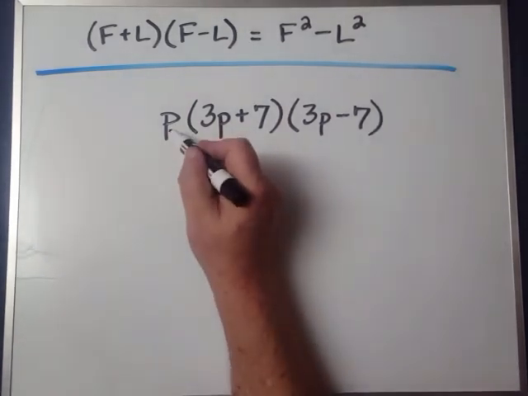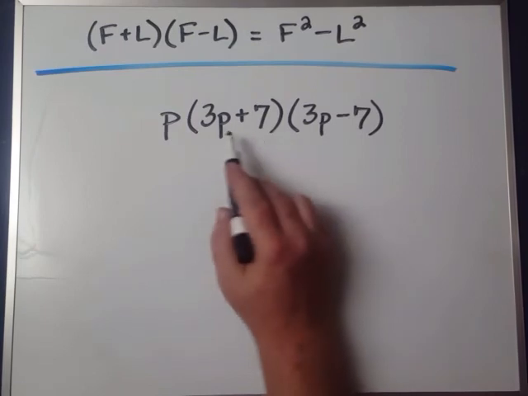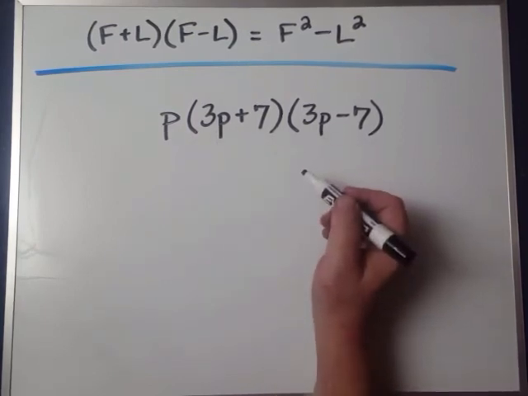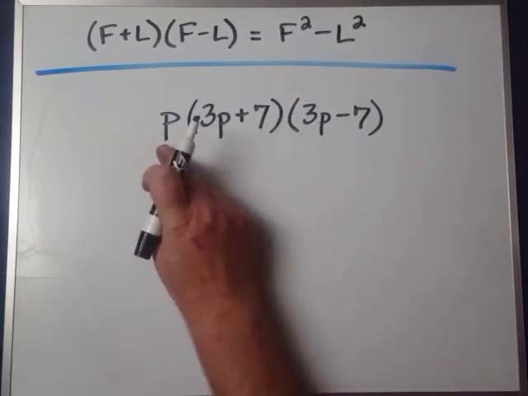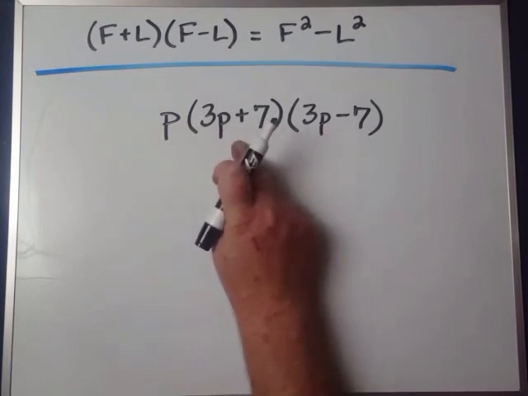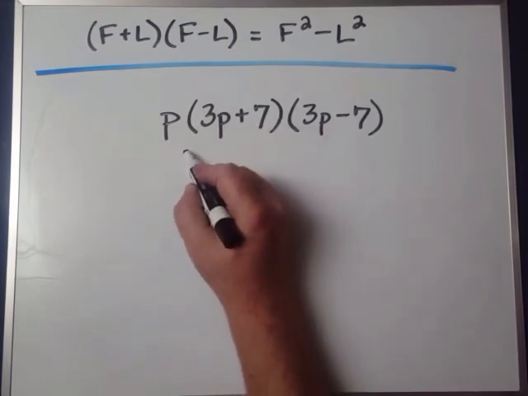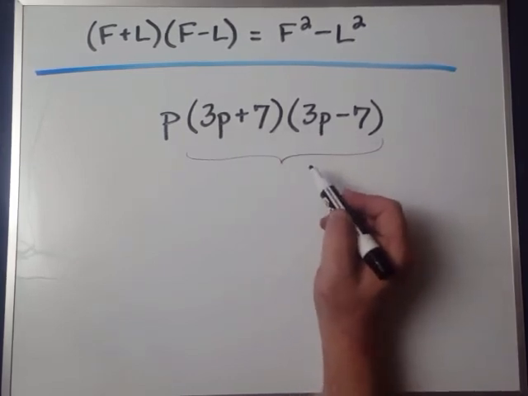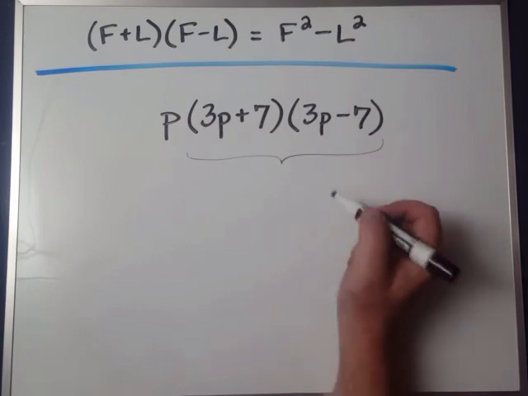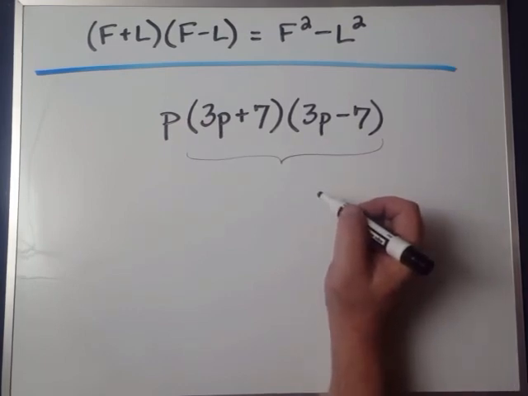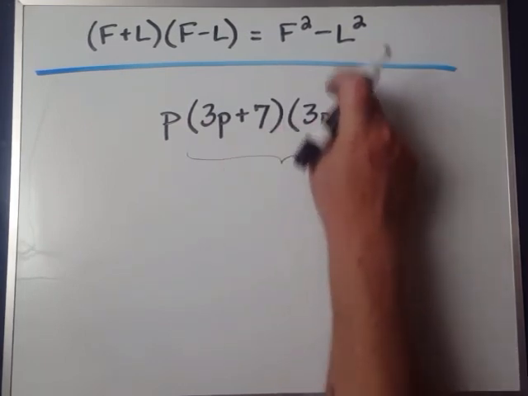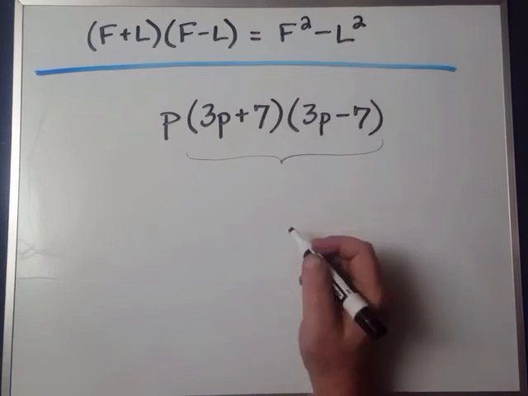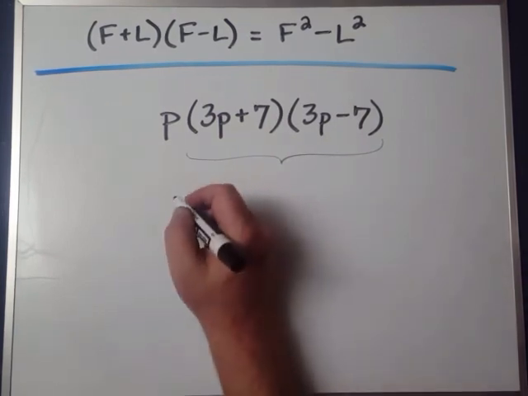Instead of dealing with the p first, I know that multiplication is associative. That is, I can group these however I want. Instead of multiplying the first polynomial times the second one, I see right here the product of a sum and difference. So that's where I'm going to start. I'm going to start by multiplying these 2 binomials together and noticing that it fits my pattern. The product of a sum and difference should be pretty easy.